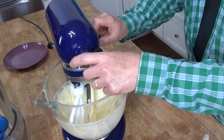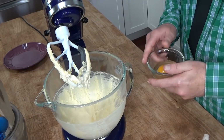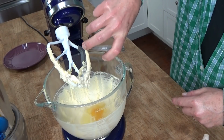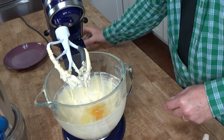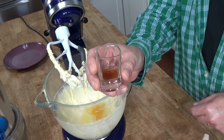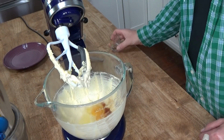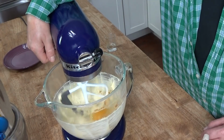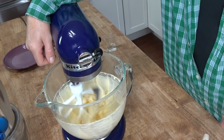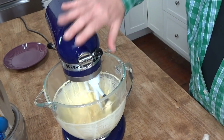All right. The butter and sugar look light and fluffy, so now I'm going to add 1 large room temperature egg. You want the egg to be at room temperature so that it mixes into the dough very easily. Also going to add 1 teaspoon of pure vanilla extract. And then you want to beat this in at medium speed just until all of the ingredients are well combined. Okay, we're all mixed here.